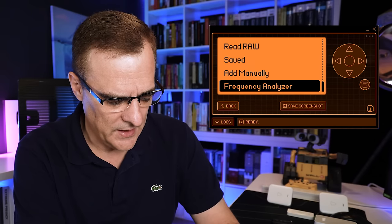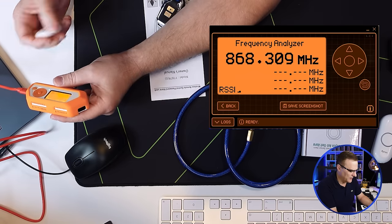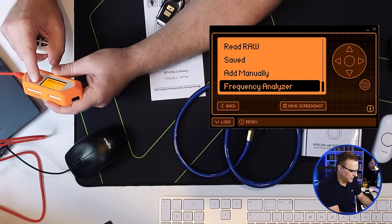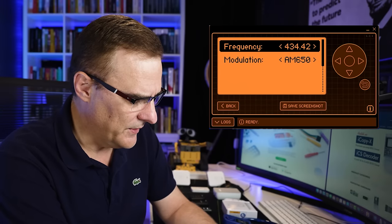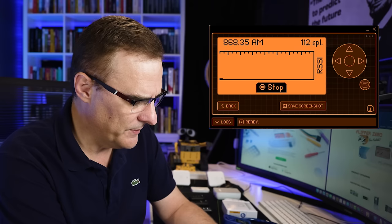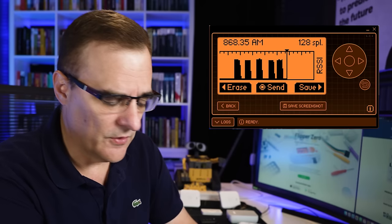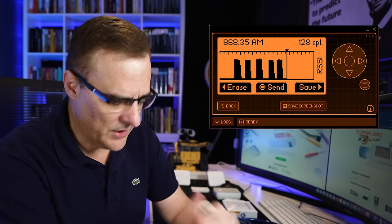Here's an alarm system. I go to sub-gigahertz, frequency analyzer, and pressing the unlock button shows the frequency is 868.309 MHz — a different range to the Flipper Zero default. In read raw I go to config and change the frequency up to 868 MHz, then play around with the modulation. When I press record, I can see the alarm system signal, which would allow me to turn off the alarm. However, in my tests this alarm uses a rolling code, so you can't simply replay it — you'd have to block and capture the signal first. In my tests, this approach didn't work.